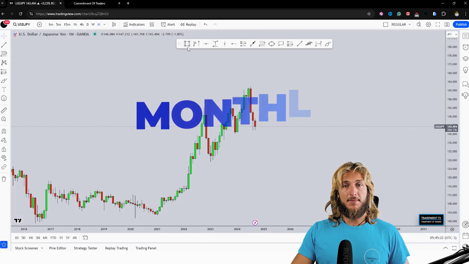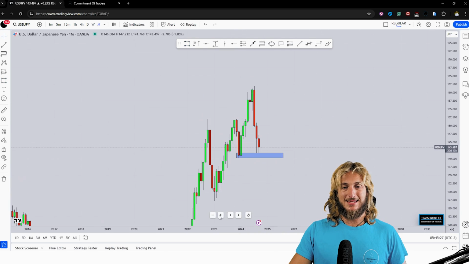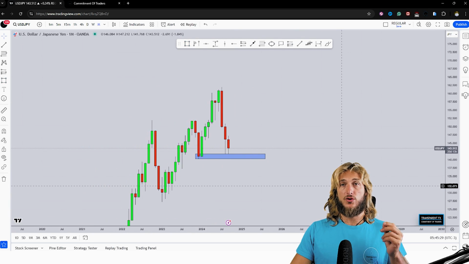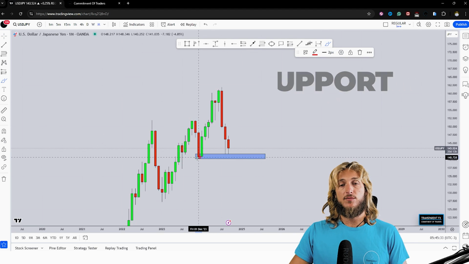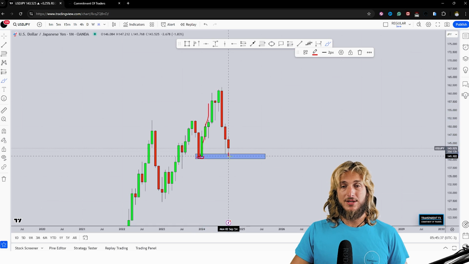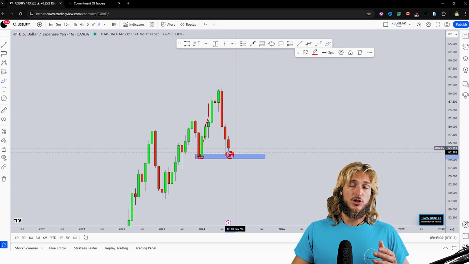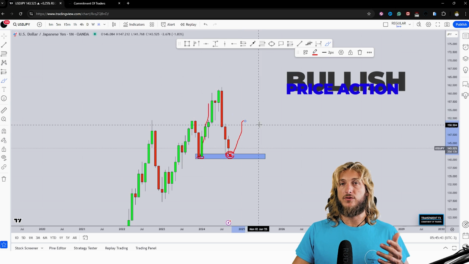Starting here from the monthly time frame, what we can see is that at the moment we have a market which is testing a quite strong historical support and demand area. From here, in fact, all this previous rejection to the upside was created. Right now, the market is testing the exact same zone, so there is definitely the possibility for a potential rejection to the upside away from this area.